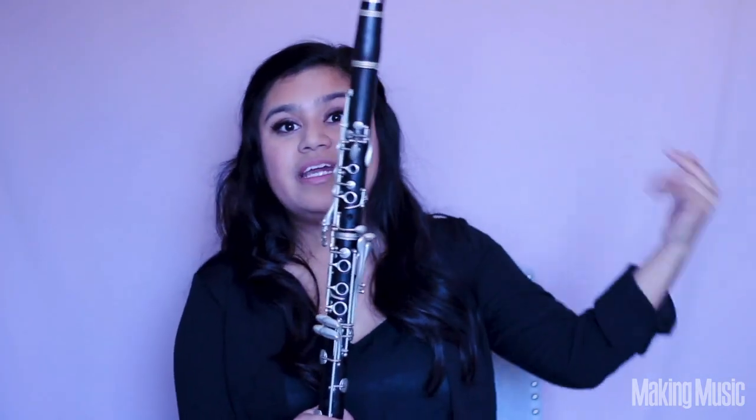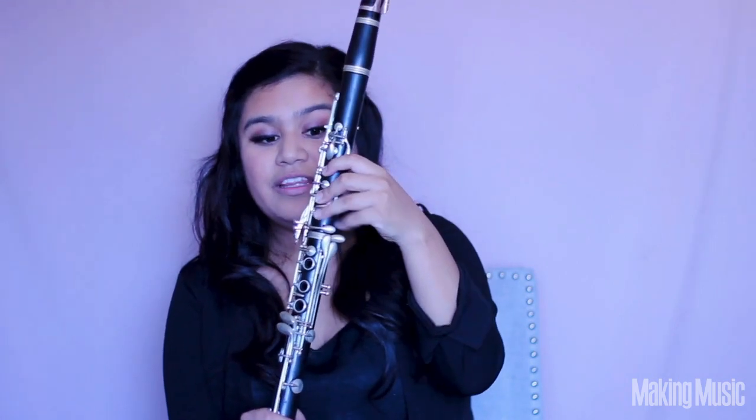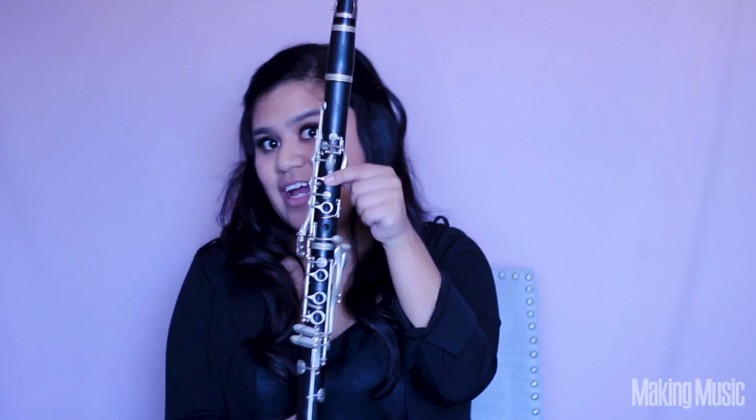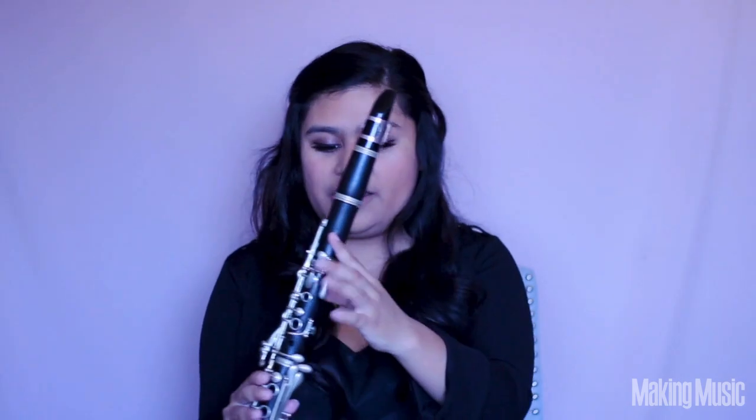So now we're gonna go back to the beginning and play C — remember it's all three fingers and then the back. Then lift this finger and play D, then lift the second finger and play E, then lift the first finger but keep the thumb in the back, and that's F. Next comes G — just lift the thumb from the back keyhole and don't have any fingers down on any keys, and this is going to be your G.